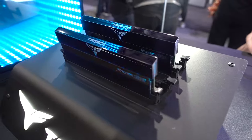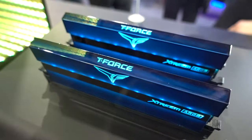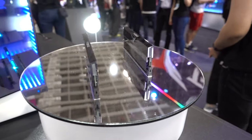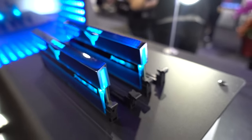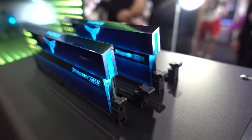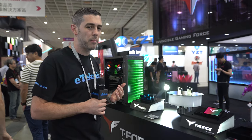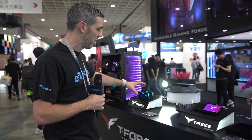Keeping with the same theme and the mirror finish, we've got the memory. This is the T-Force Extreme ARGB. ARGB is addressable RGB, but when it's off it just looks very premium and a great-looking product in general if you're not after the RGB aspects. In terms of capacity you're looking at a 16GB kit — two 8GB modules — and speeds all the way up to a blistering 4800MHz. When it is turned on it looks very very nice; I'm a fan of RGB memory and I prefer it when it's quite subtle, which is what they've done here.